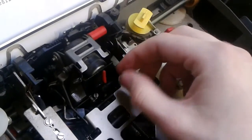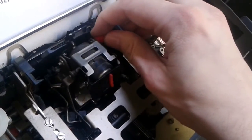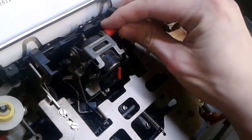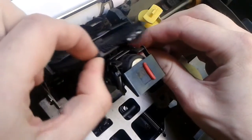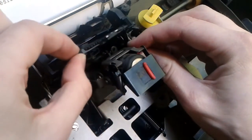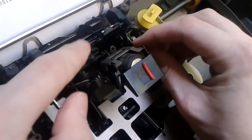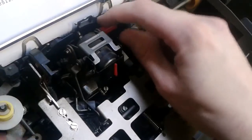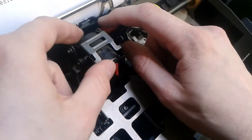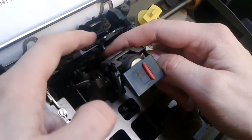So it works like that. You pull this, and it's a really clever design. See, the disc is free. Put it back. And now it wasn't correct. Okay, now it's correct. So there's a small solenoid and a metal hammer, which prints the letter.